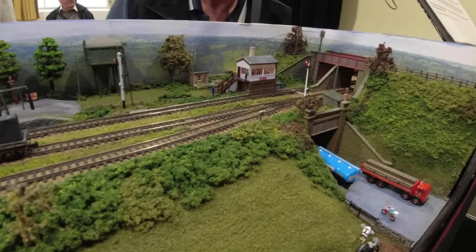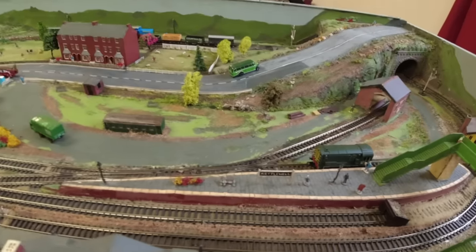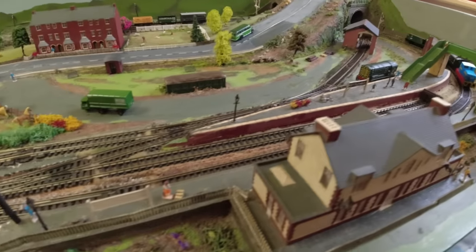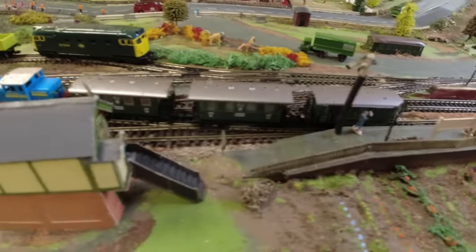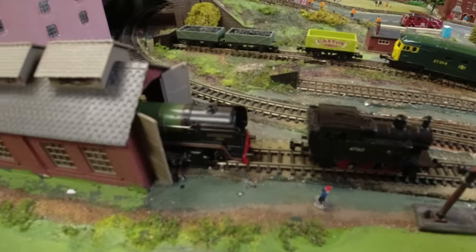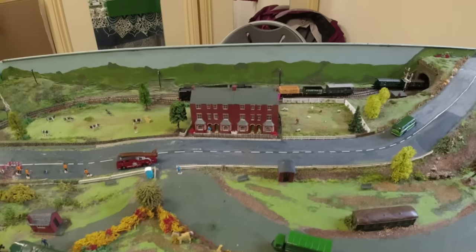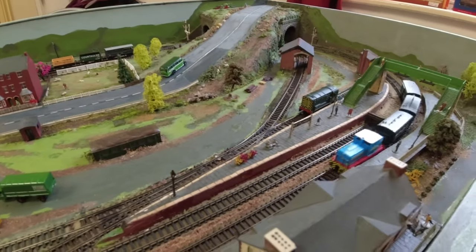Hopefully that's an easy one to pack up, but yeah, lovely. Oh, the bridge work there as well. So we've got any gauge of a sentinel going around. Shunter. And it's a blue one. Tiny little coaches. Like a standard Pacific in there. There's a 9F over there, look. That big freight loco we went on. Oh yeah, that is a dobber. It's the one we went on in Norfolk, isn't it?